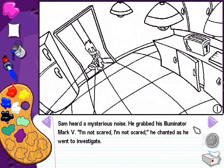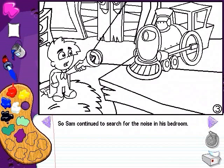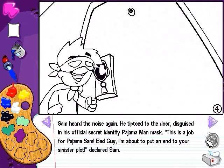Sam heard a mysterious noise. He grabbed his Illuminator Mark V. I'm not scared. I'm not scared, he chanted as he went to investigate. I know what that sound was. My brother's boombox. But the boombox just played rock and roll. So Sam continued to search for the noise in his bedroom.